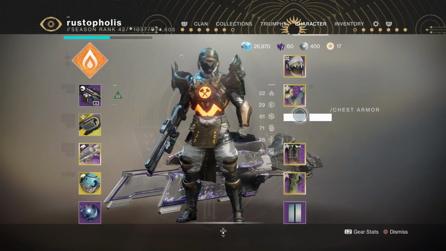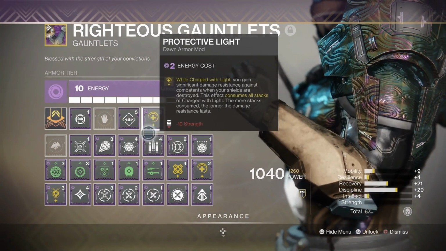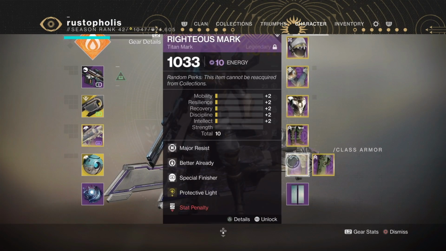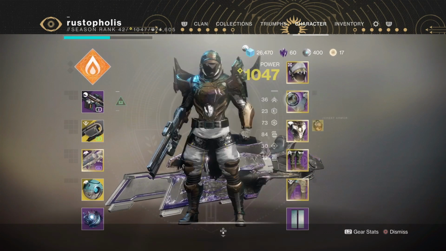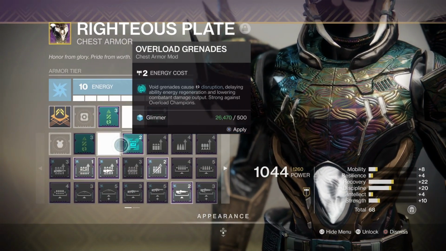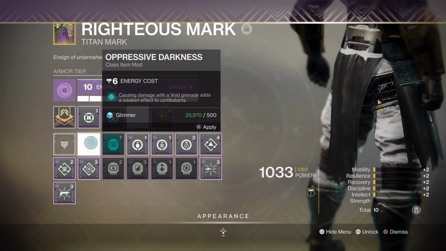And that goes back to the order of importance of things we actually need in our build versus things that we don't actually need but are beneficial. And since we can't afford it, we've got to take it off, because Protective Light is definitely going to be needed more than having an extra stack of light. And then Quick Charge is going to be our main feature to get us charged with light on top of shield break charge, and then High Energy Fire to give us our bonus damage. And then when it comes to the Arc class item, we can't afford to have Better Already, because Better Already is not better than Quick Charge. So hopefully that makes sense of the order of importance on your build.